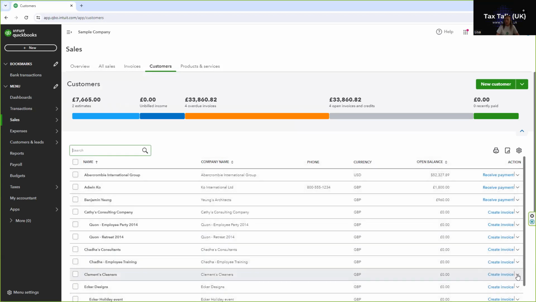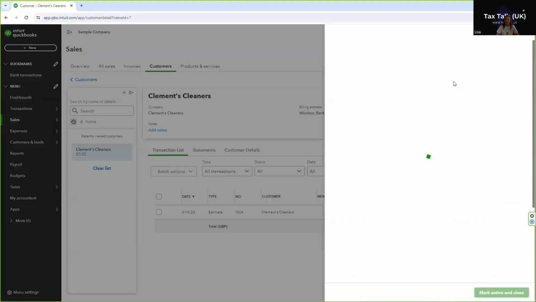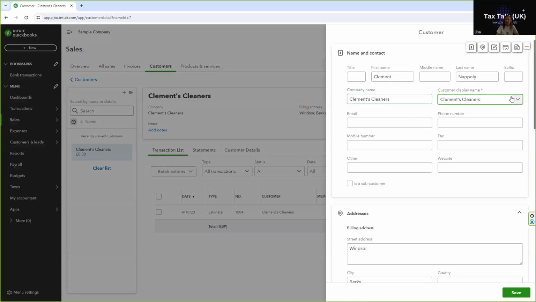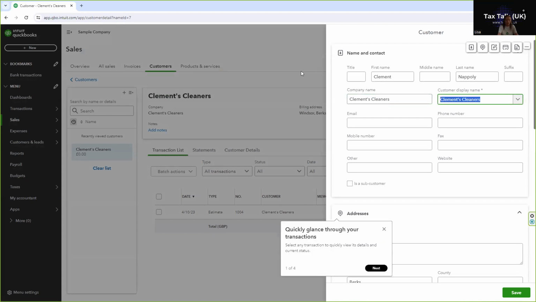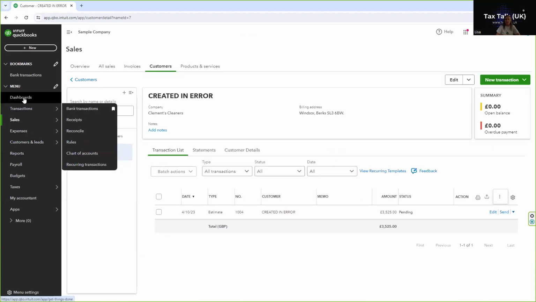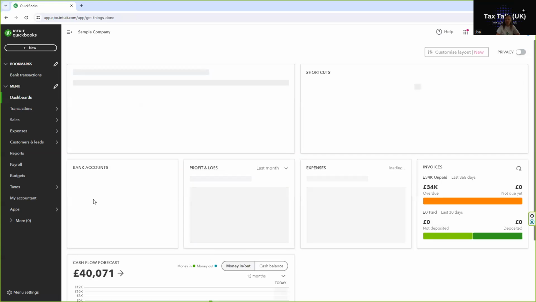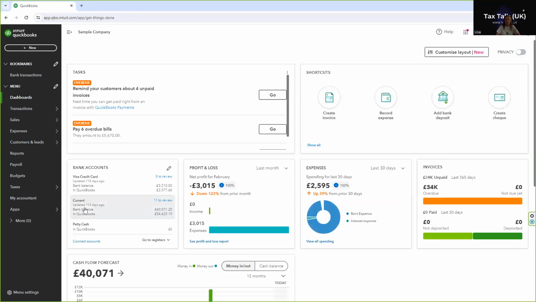On the right hand side, at the top here, if you edit and change the name, just to avoid confusion, to something like created in error, then you can go back in and make sure that the correct default is selected.